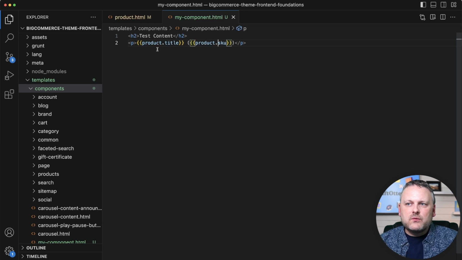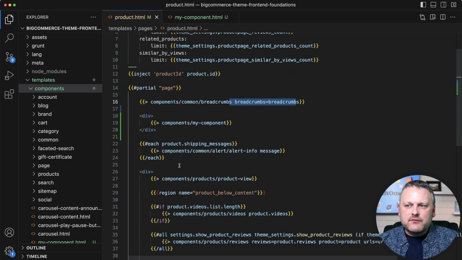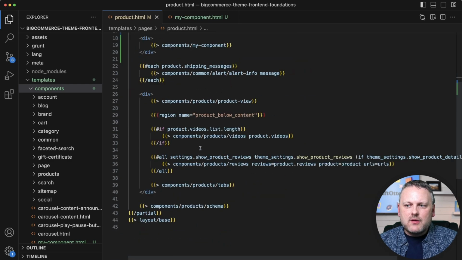So that's how that works with passing a context to components or to other templates that you're injecting. Now you can also pass named parameters as context parameters to a template injection, like you see being done here. And so that works a little differently. When named parameters are being passed in, essentially that's adding a value to the context available within that child template, within the injected template. So here's another example.